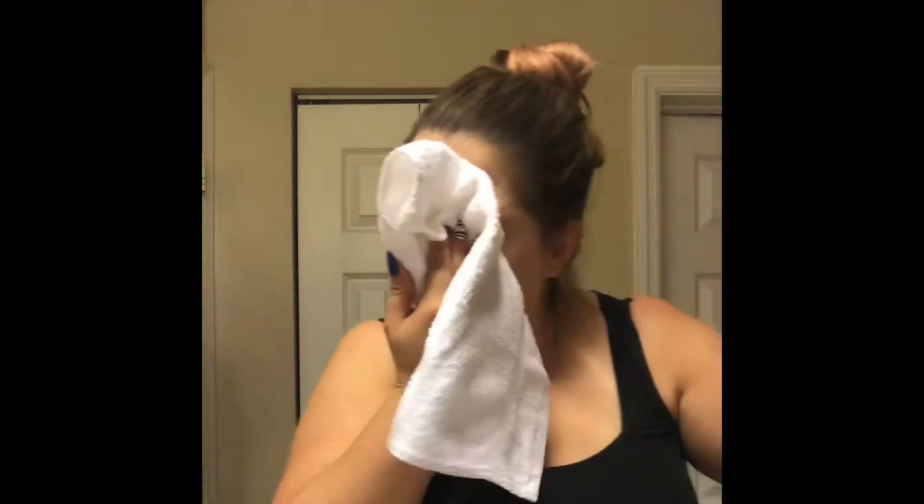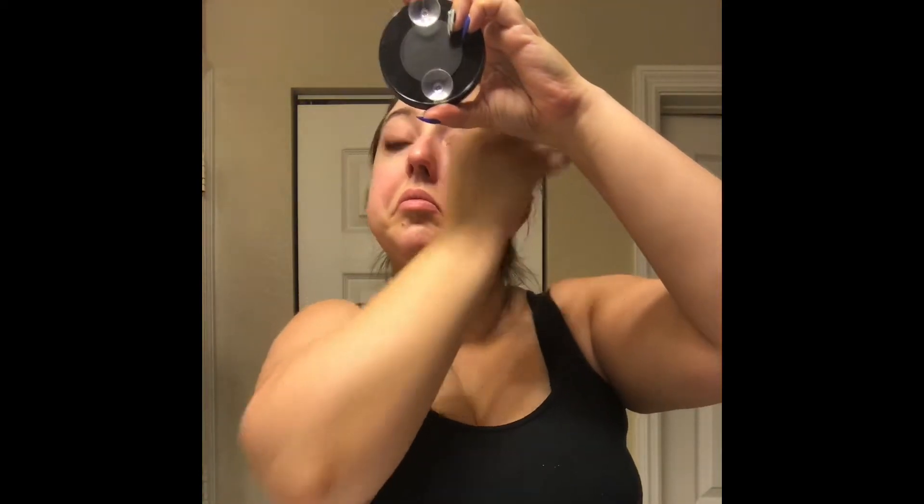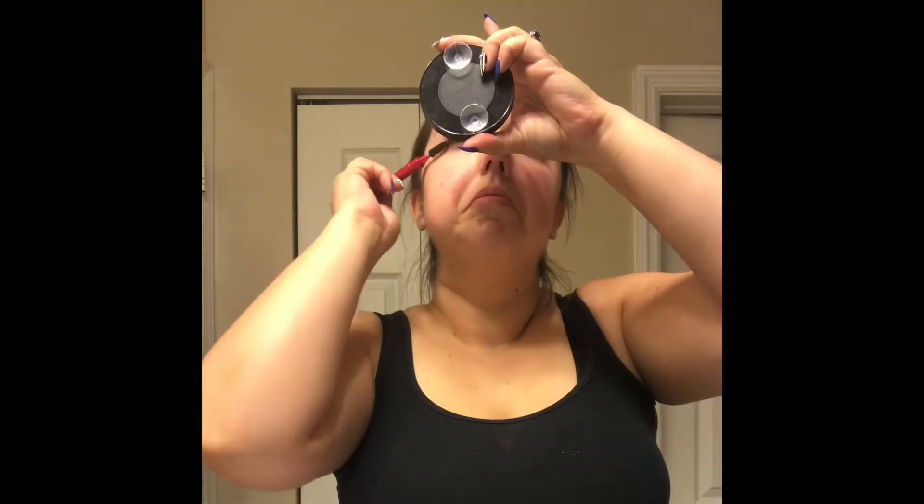It's very good to clean your lashes — you want to keep them nice and clean, especially if you're gonna put makeup on, because you'll get makeup all over them. This is literally my favorite mirror; it's magnifying and it's great to see everything going on with your face. Mind you, I still have my contacts in and haven't removed them yet, just so I can see everything I'm doing.